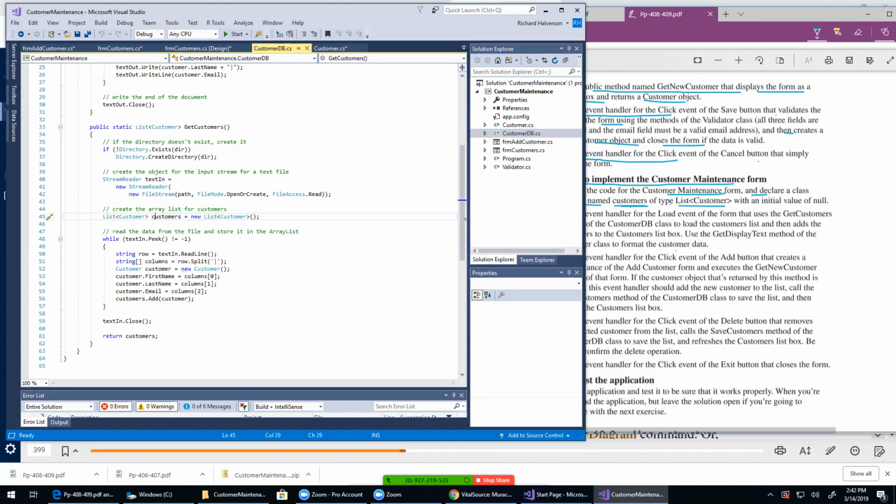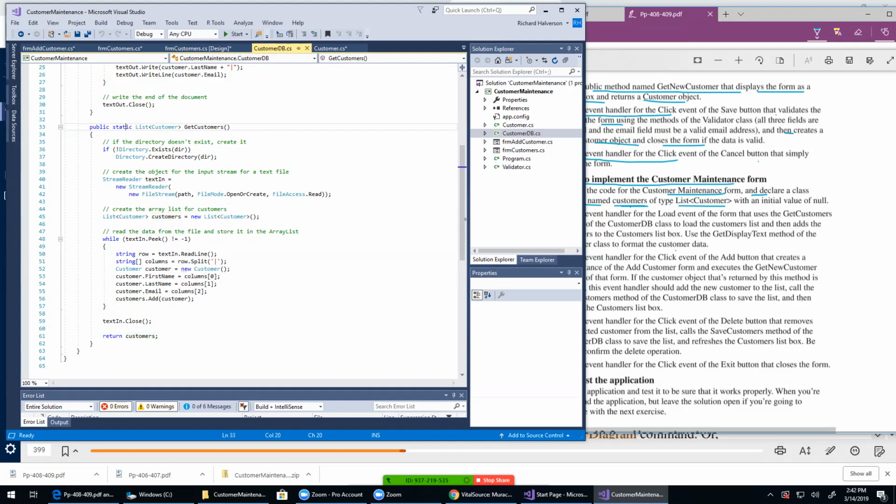It's a list of customers. And once this while loop is done, then this list of customers is filled up with the customers that were in this vertical bar delimited spreadsheet, vertical bar separated values, DSV, yes. And then we close it up and we return this list of customer objects.